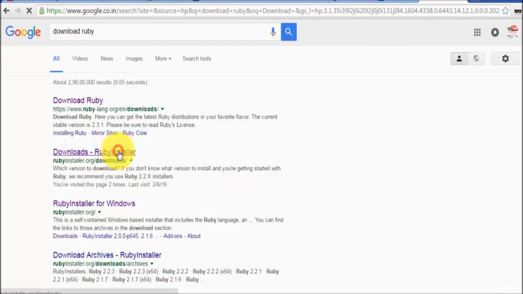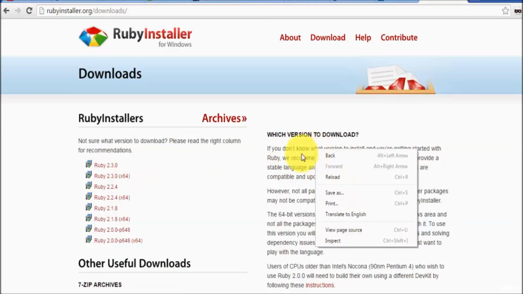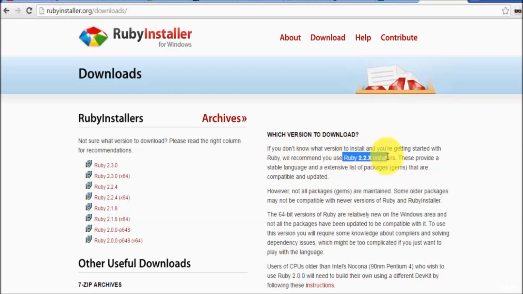Download Ruby installer, and here we are getting the different installers. We have the latest installer, which is 2.3.0, before that 2.2.4, but if we go for the latest installer, the 2.2.x or upper version, many gems, which you can understand as libraries, are not compatible with it.